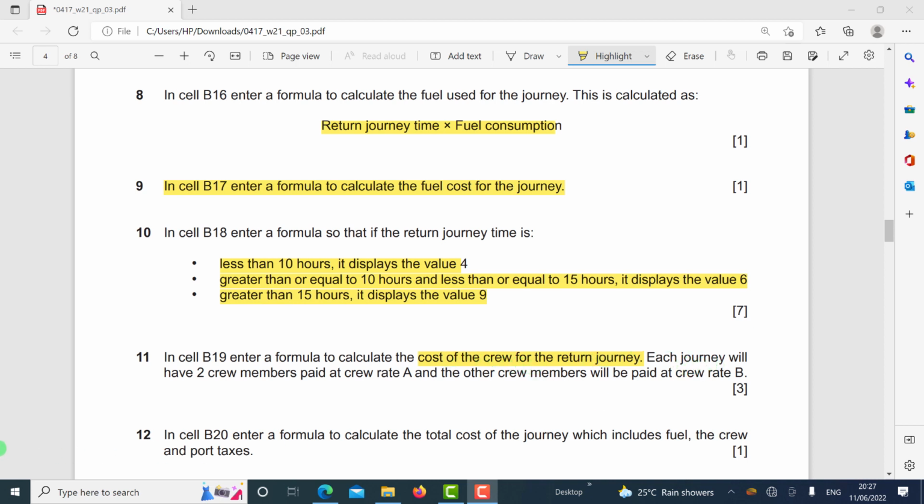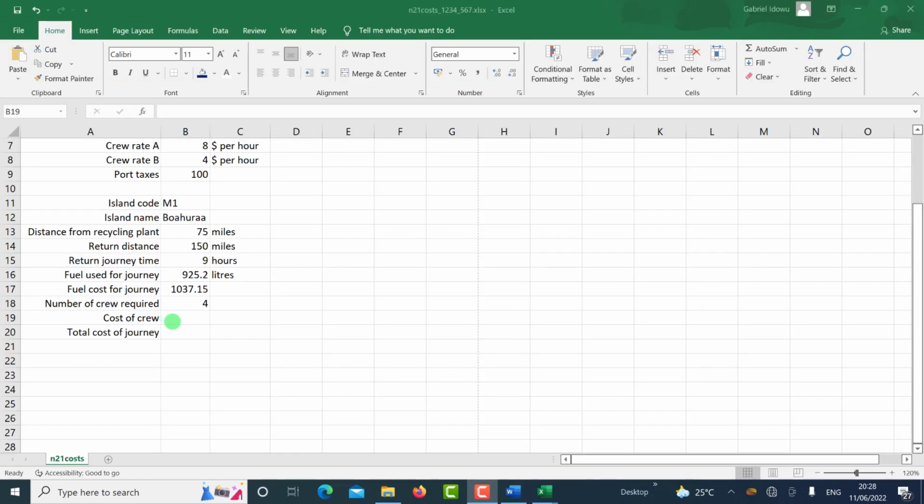Each journey will have 2 crew members paid at crew rate A, and the other crew members will be paid at crew rate B. It means that for each journey, 2 out of the crew members, no matter their number, will be paid according to crew rate A. Then the remaining crew members will be paid at rate B. So that is very simple.